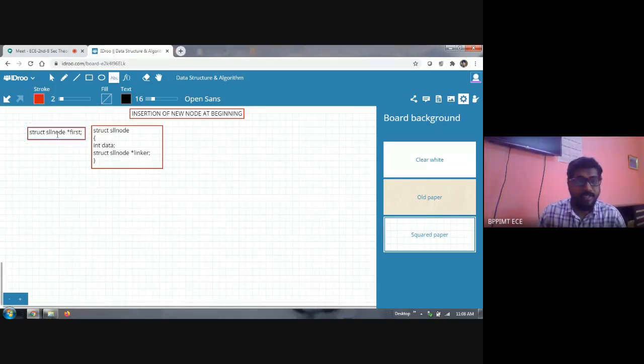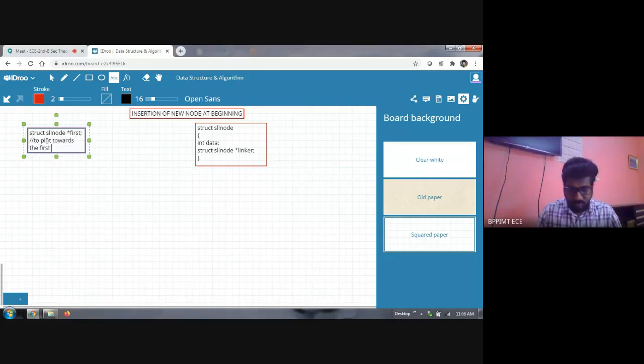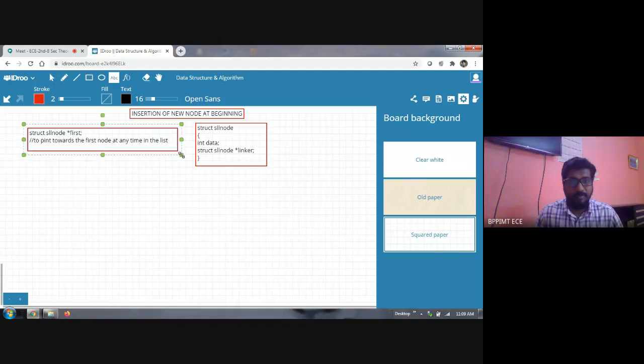The job of this first pointer is to point towards the first node anytime in the list. This is the dedicated role of the first pointer.